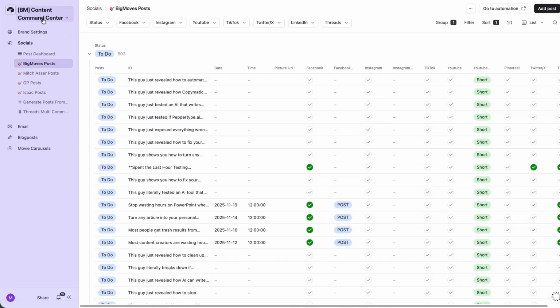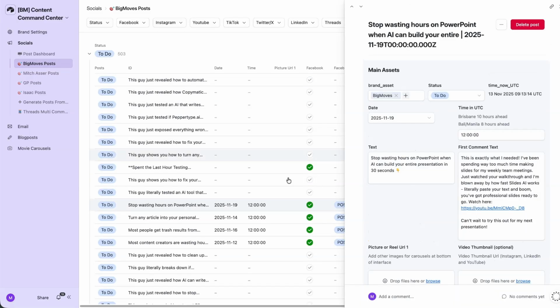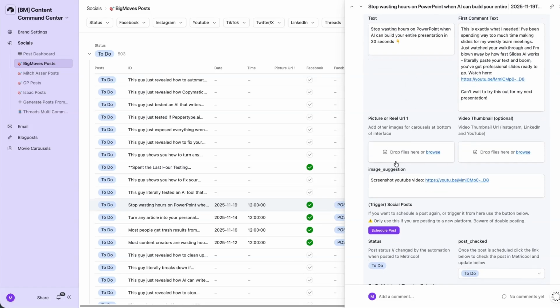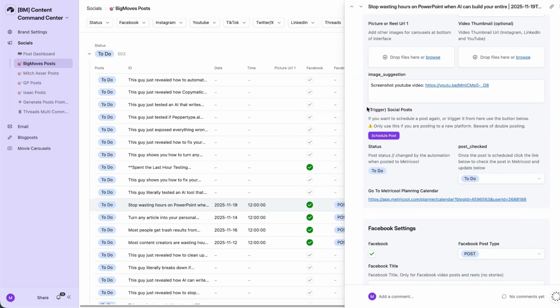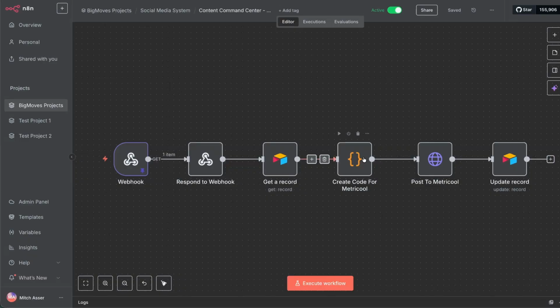So we actually have a content command center, and we built this because we have a whole bunch of different content automations. Rather than build an automation from every single content system that we have that then posts into social media, having to build one from scratch every time, what we thought we would do is send all of our posts into this one dashboard, and then we can schedule our posts directly from here. If I open up this one here, you can see we've got all of the things that we require for posting to social media. Then we hit schedule post, and it runs through this simple automation where we've created some code that was required for formatting it correctly for Metricool, and then it posts to Metricool and updates the status inside of Airtable.